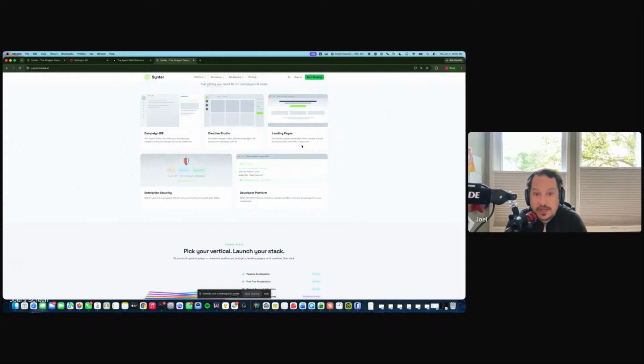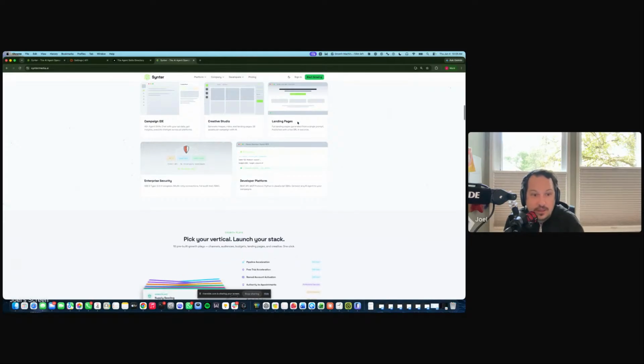We have landing pages, and unlike other landing page generators that you might have heard of, we actually embed all of the conversion tracking into the landing page. So that's the biggest benefit of using Center, is that you only need to connect one pixel to your Google Tag Manager to your site, and then it'll fan out across all the rest of your ad platforms. So if it's Meta, Google, and I'll show you what this looks like in a moment.